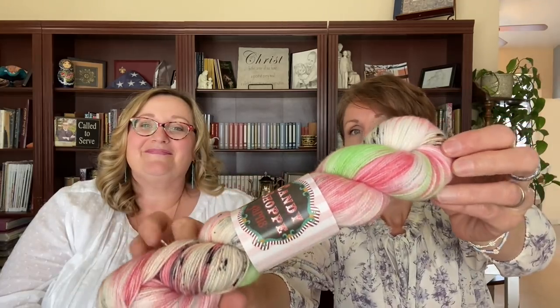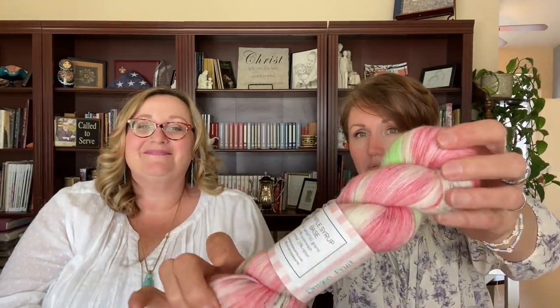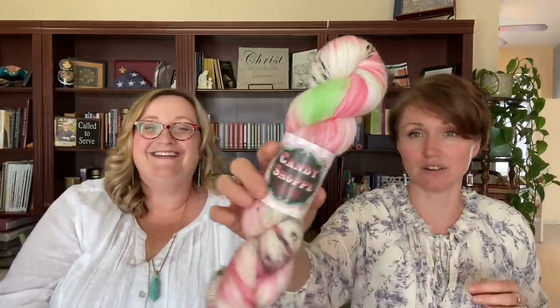It's because I have been waiting to find these in the store. So this one is called Dragon Fruit. And I was going to do this last year, but when I was ready to dye it, I couldn't find dragon fruit in the store. And I kept looking and kept looking, and it was finally there. So I got it, and I immediately had to come home and dye the yarn. And so I have pictures of this one that I'll insert. But I really like it because it's essentially pinks and greens, like Wild Strawberry, but I wanted to tone it down. And this has black specks in there.